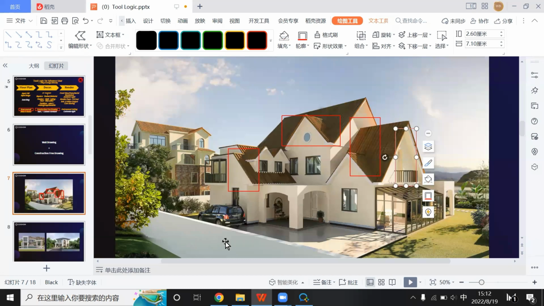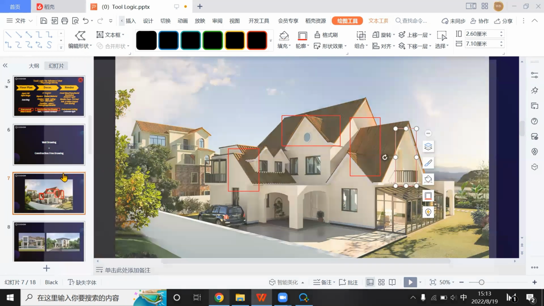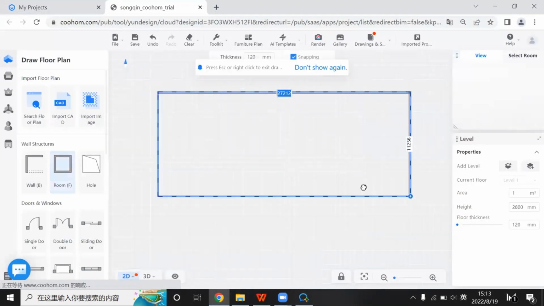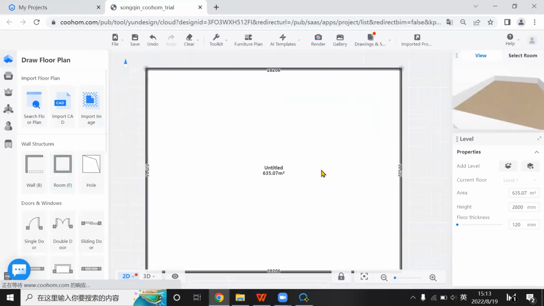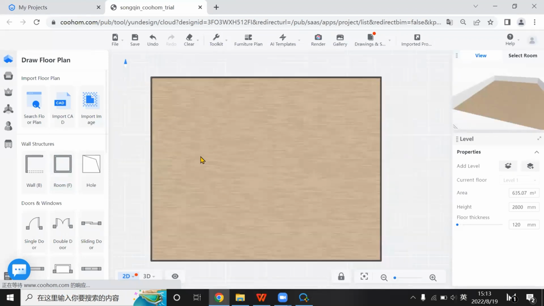So in total here we have three different levels, the layers. The first is the outside wall, the very big one. The second, here, you need to draw out the terrace area. And the third is the room. So let's get started with the room, a very big one. Okay, this is the garden, very big.